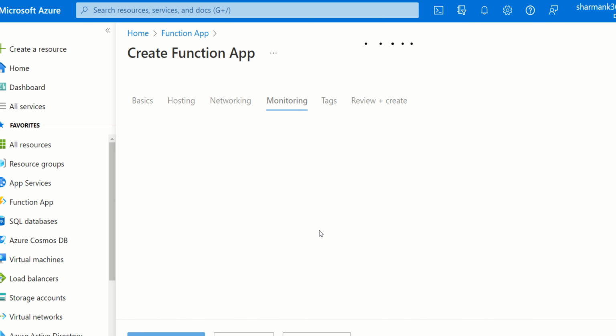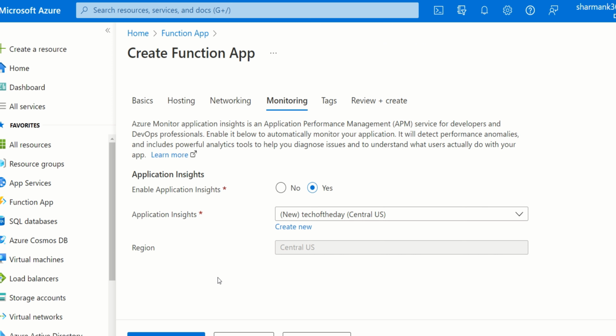I don't want for now actually to have any application insights, but if I want, I can simply have application insights. That means any problem, error, logs, everything will be logged into application insights. I think I would do that, because the benefit is if I want to debug my Azure function, it will log everything here.